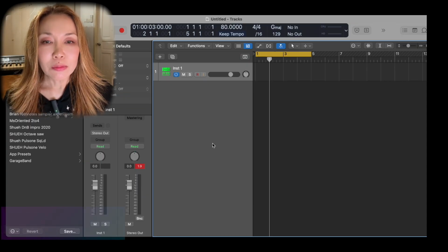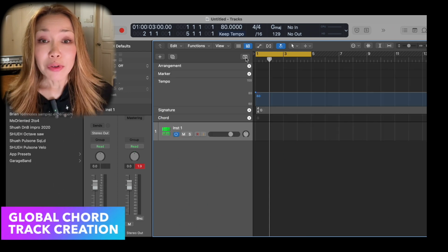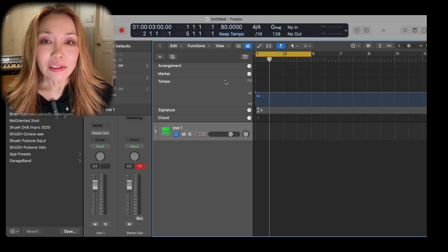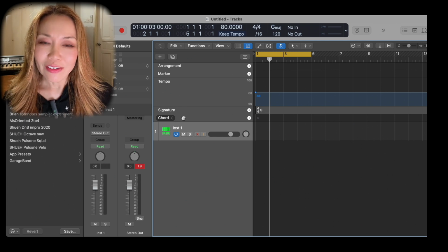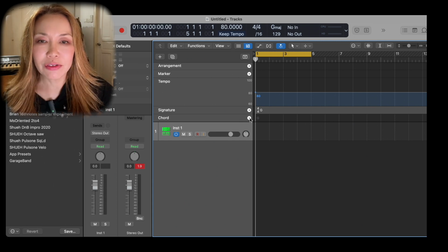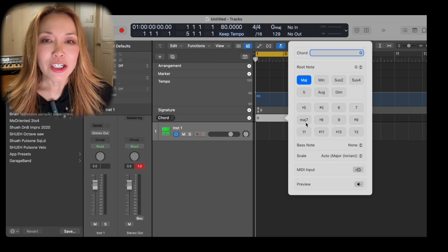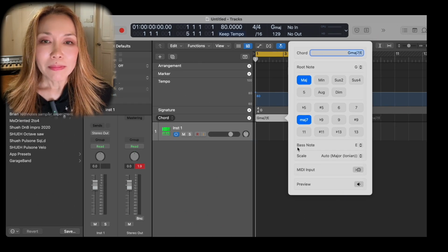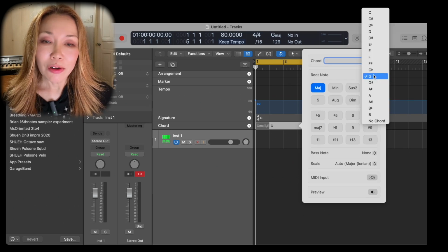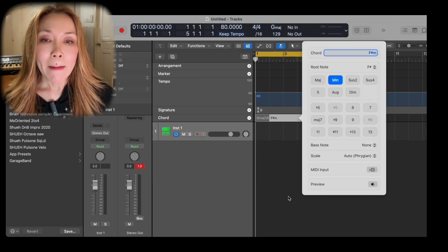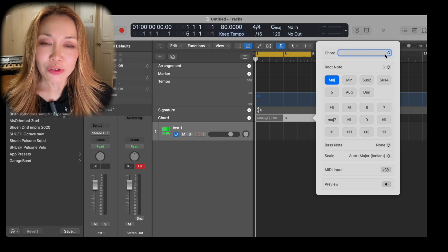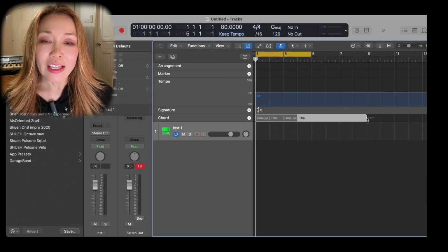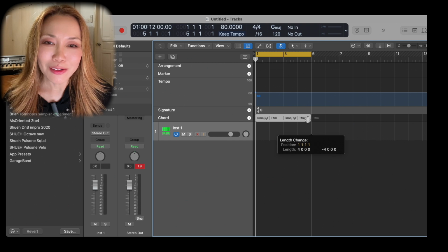Now we create our Global Chord Track. Pull down our Global Region tab and you'll see at our disposal the Global Chord segment. We bring our playhead back to bar 1 to create our first chord. This will be a G major 7 with a bass note of E. Tap to take us to the next bar where we'll create F sharp minor. Tap twice more to create the same 2 chords in the next 2 bars. And we've got ourselves a 4-bar loop.